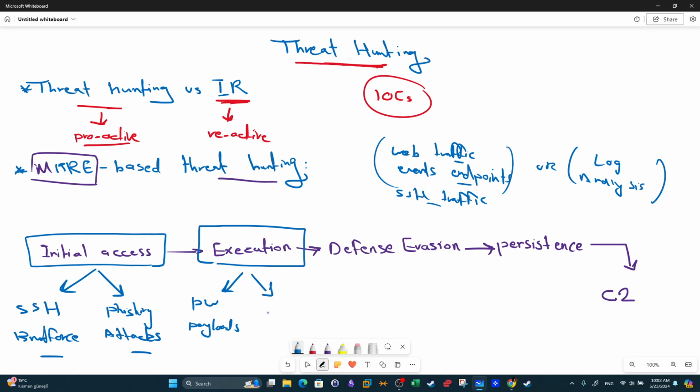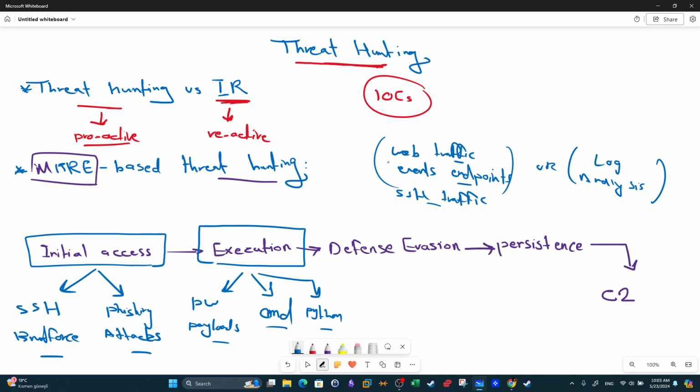Another example is payloads delivered through the Windows command line. Another example is payloads delivered through Python maybe, or other programming languages. So when we hunt for threats at this stage, we hunt for signs of PowerShell execution, commands through CMD, or payloads executed through programming languages.